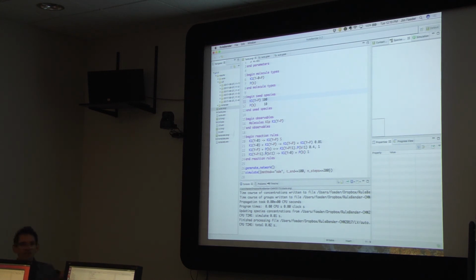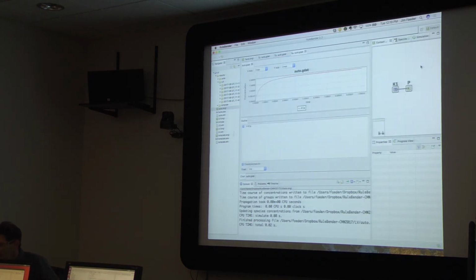So if there's one stable steady state, I should go back. I should wind up with 2% receptor phosphorylation, or 2% K phosphorylation like before. On the other hand, if there's another stable steady state out there, I might hit it coming from all phosphorylated. So if I run it, I'll find out, hopefully. Oh, I must not have saved it yet.